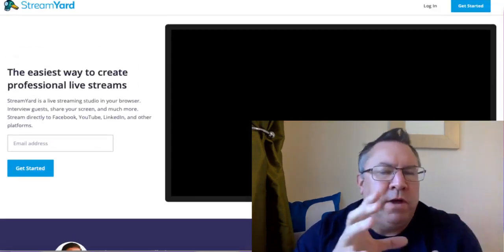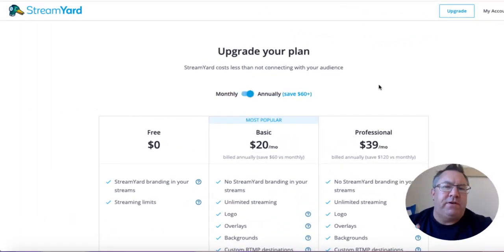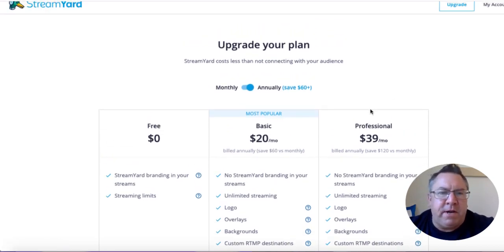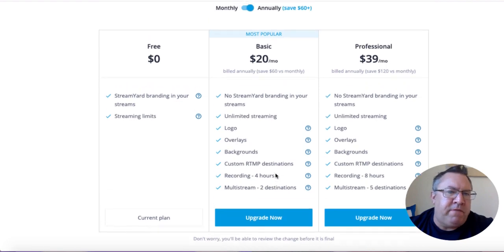I'm going to show you how you actually set up a broadcast. So just jumped over to the members area. Now, first thing you'll see is there is an upgrade button here. Now this is a free account. So if I just hit that upgrade button, I ended up at this pricing table. Now the free account gives you all of the functionality you need to actually start broadcasting straight away. But obviously there's some things that they kind of leave on there. So there's a watermark from StreamYard and there's some streaming limits around the free account.